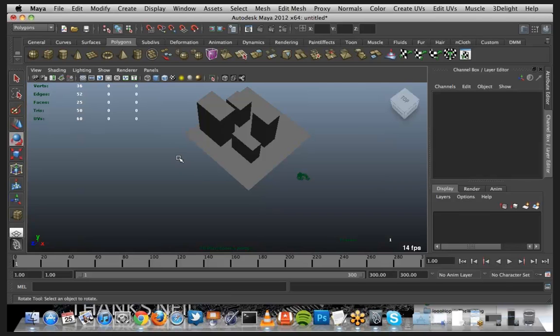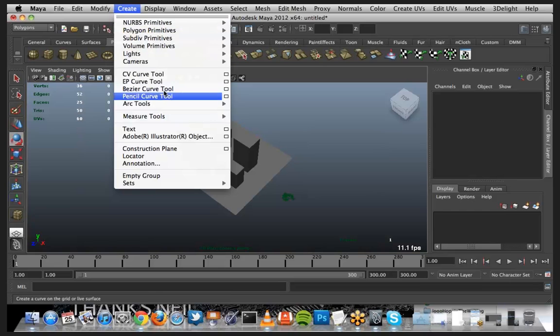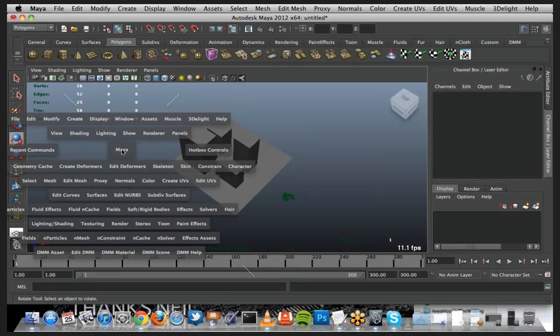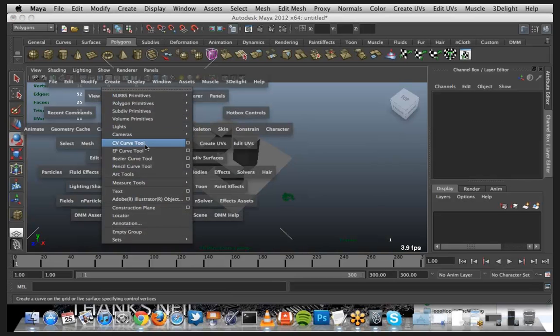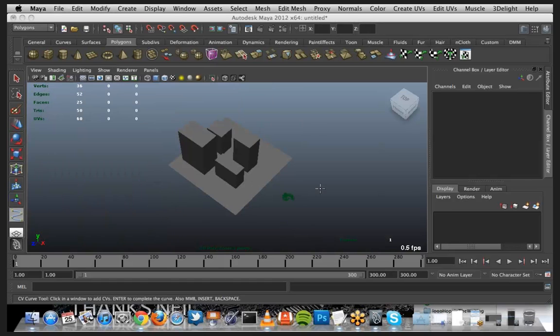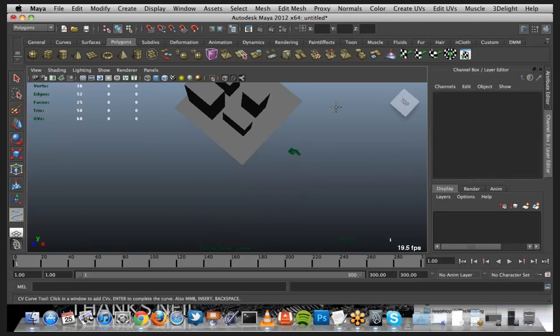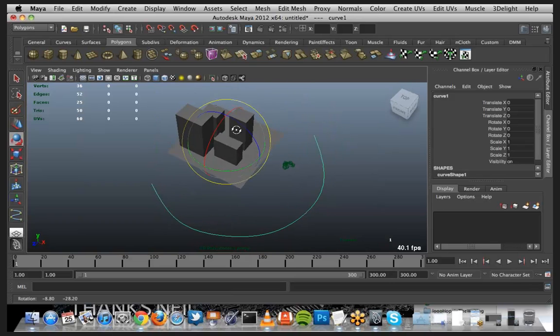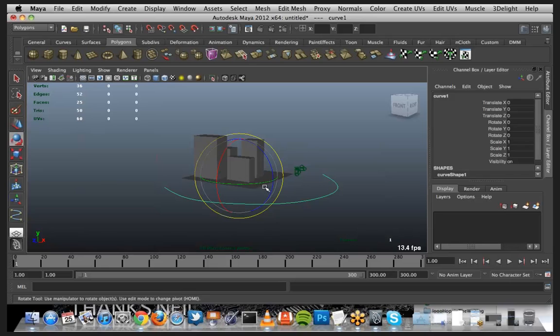All right, well, let's go ahead and make a path that we'll be putting the camera on. So to do that, there are multiple ways to create things inside of Maya. You can go to the Create tool up top at the window. I always like to go for the space bar. Create. We're going to do a CV curve tool, and just do several clicks, and you'll start seeing a curve appear. Excellent. And hitting Enter to close that out.